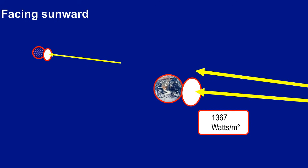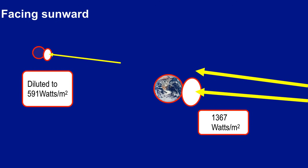Okay, so here's the sun. Now, this sun breezes past the Earth, but it heads out to Mars. Here it is, and out there it's diluted down. It's the same sunlight, same colors, same absorption features, but there's less of it per square meter. And so for that reason, there's less wattage per square meter. All right? Now, all this is important, the atmospheric composition and the solar constant for Mars, because of the next few slides.